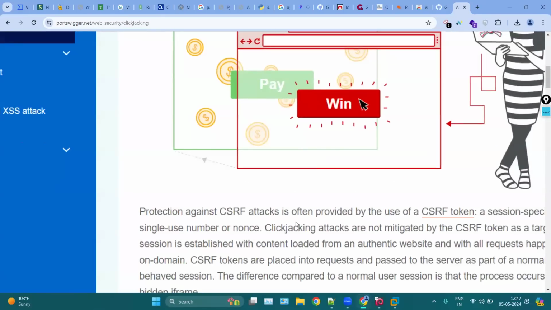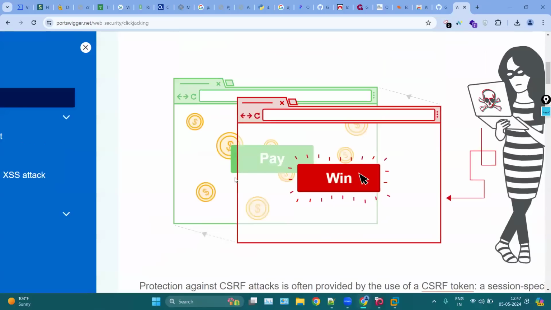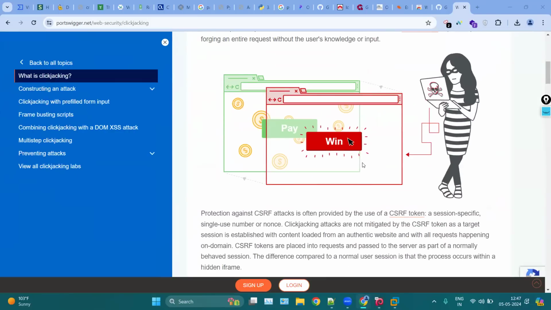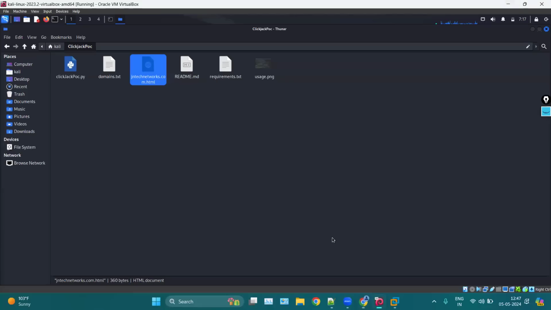For example, if you click on win, then in the background it is asking for payment. So maybe the website will show you some other advertisement, or it will ask you to pay this amount and so on. Okay, so always be aware of these websites.